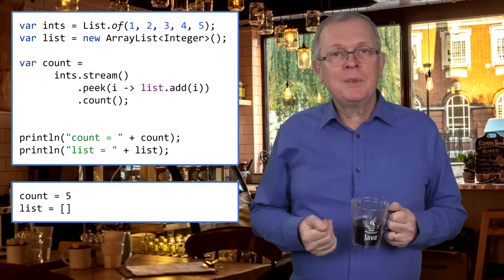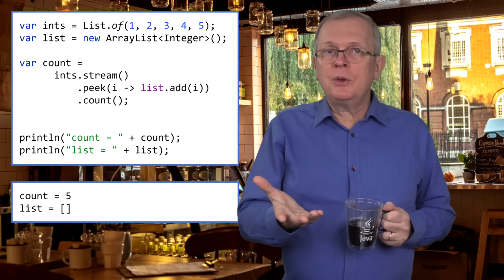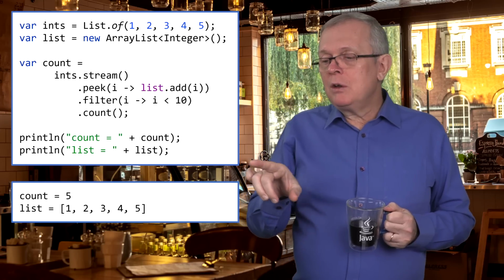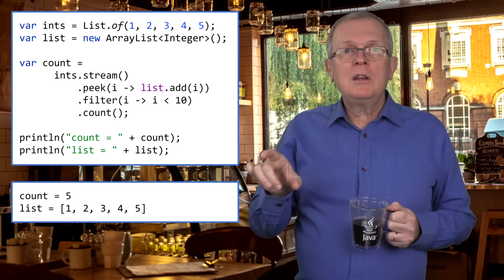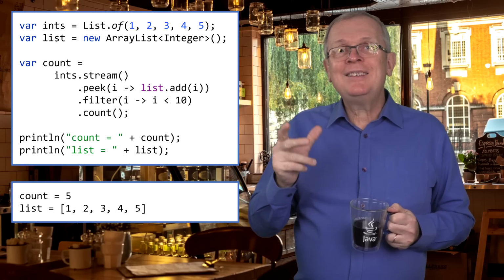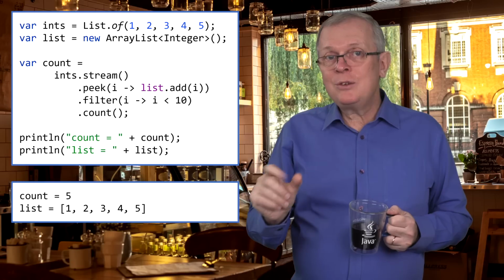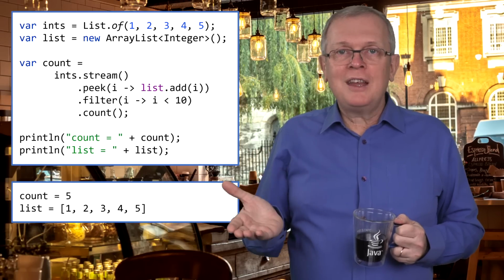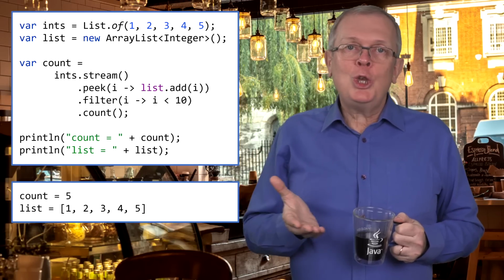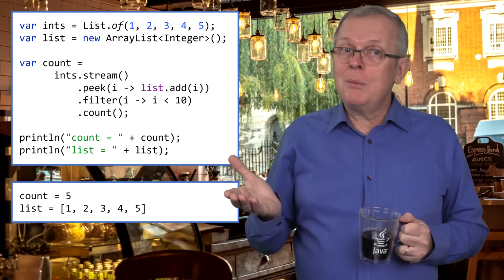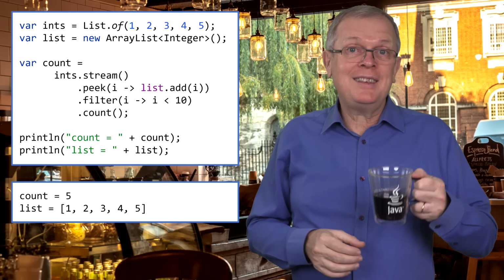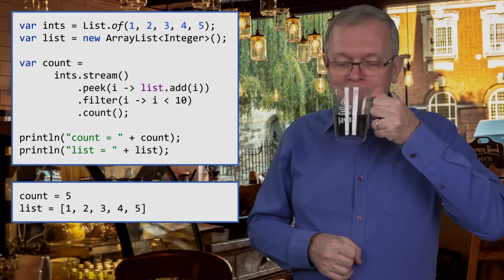If you had a filter operation, for instance, then the stream returned by the call to filter, remember it's a new stream object, is not sized anymore. So the side effect is called. So don't do any side effect in your stream operations. You will create places for bugs to hide, and that is never a good idea.